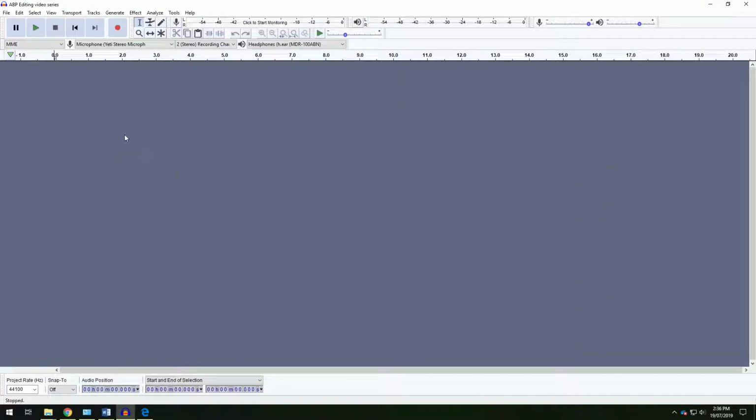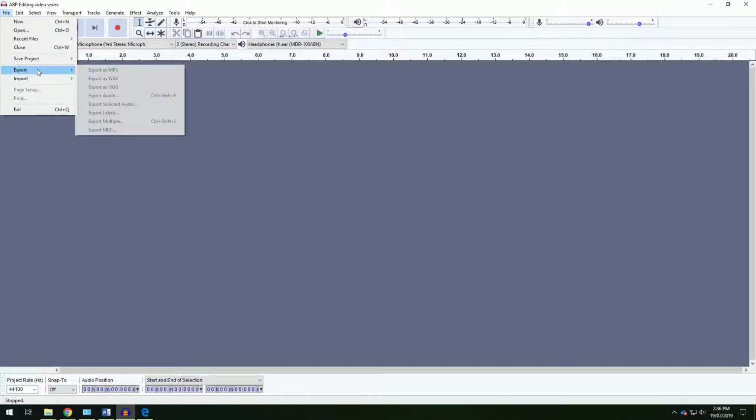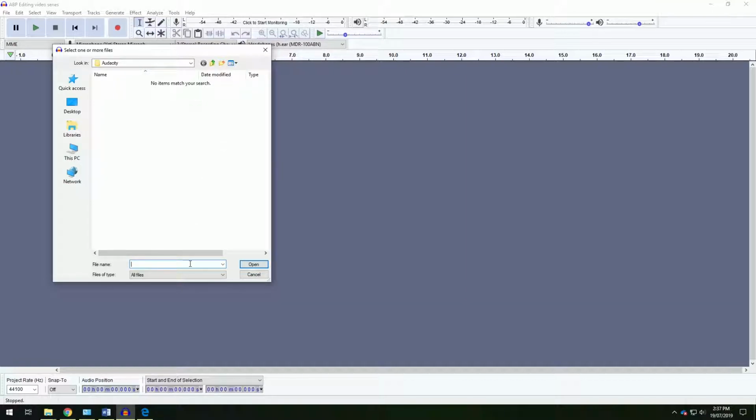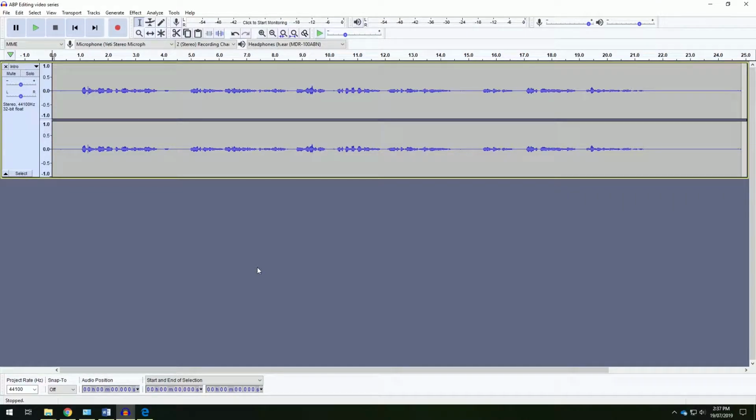So importing a file is very easy. I'm just going to go on File, Import, Audio. Now we'll choose the directory that contains all of my audio files. So this is my audio folder. It's not showing up. And I will just import the introduction. It doesn't matter which one I'm importing for now. Okay. And then I have now imported my first Audacity file.